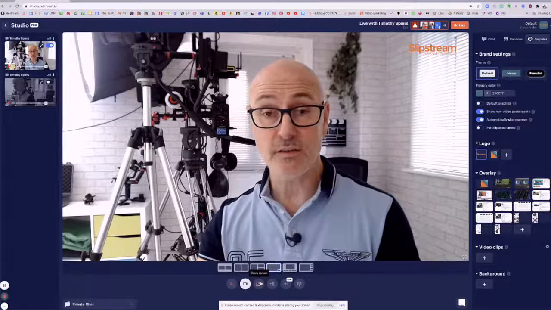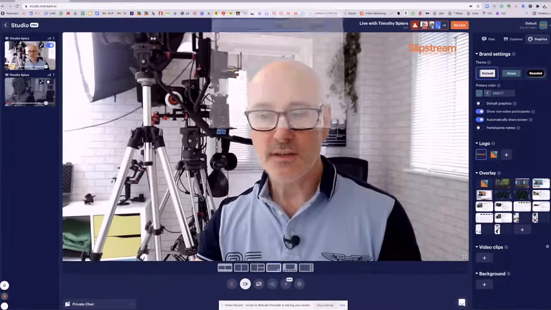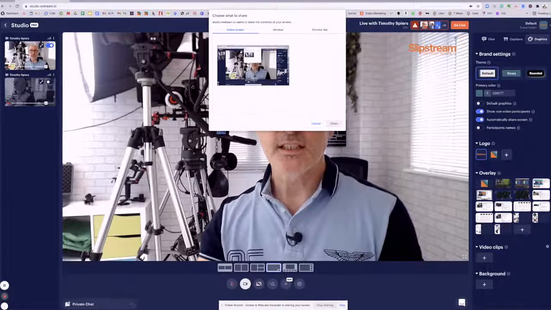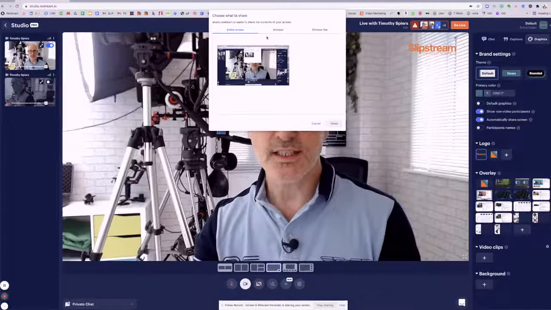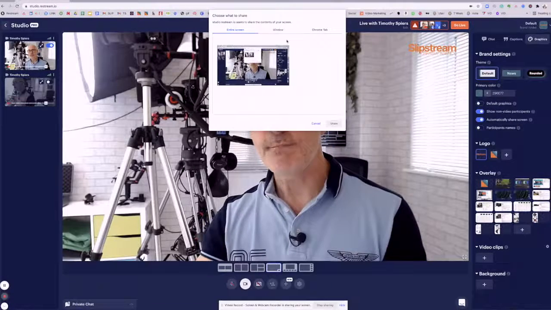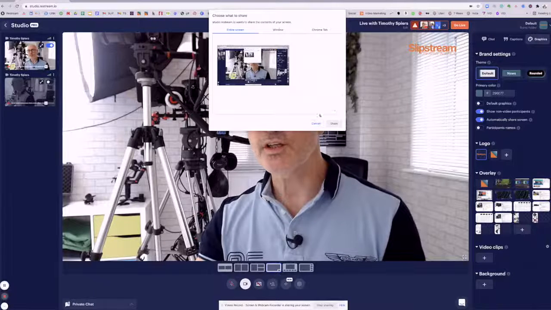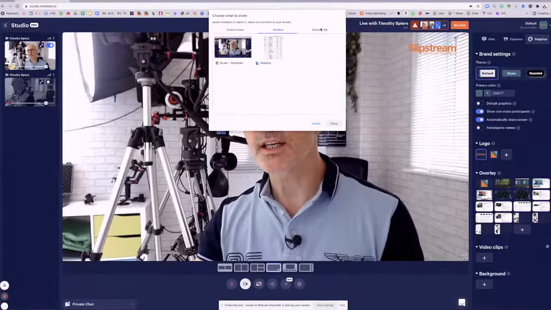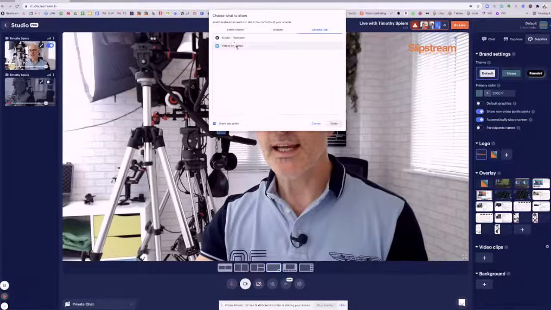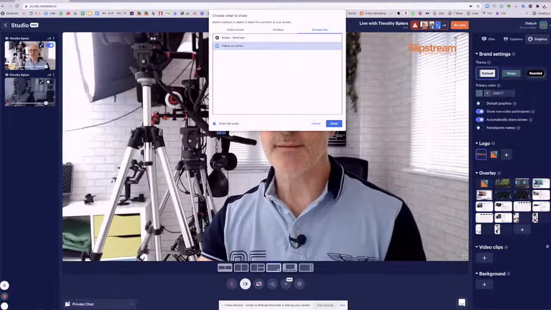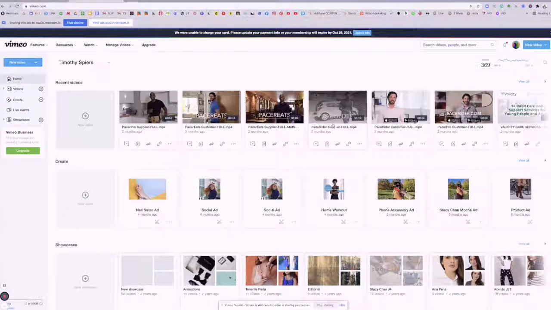In the middle here you've got share screen. So if I click that, I could be sharing from a web page that has video content on it. So I could share a window, Chrome tabs for example, and I can choose one of these tabs and I can go share.